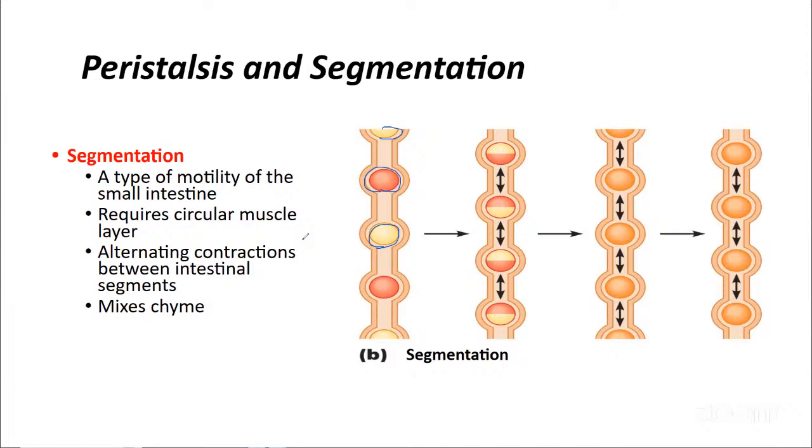And this happens basically by alternately contracting segments. So you can think of your intestines as having kind of some little boxes within them, so subswellings within them. So if you contract this one and contract that one in a kind of alternating rhythm back and forth, you end up mixing together the intestinal contents. So this is also how we're mixing together the chyme, so that food and stomach acid kind of mix together.